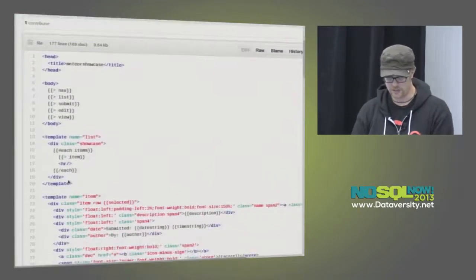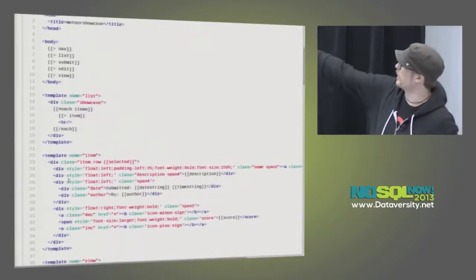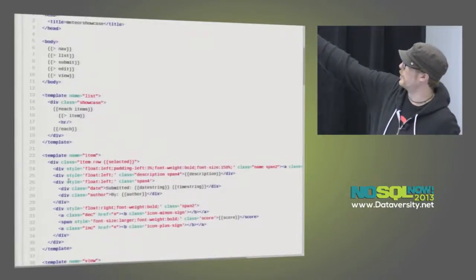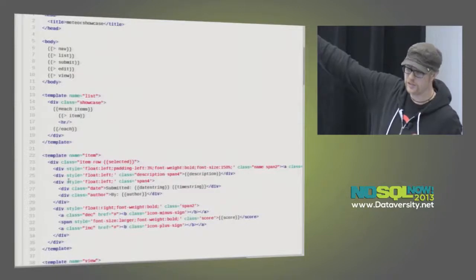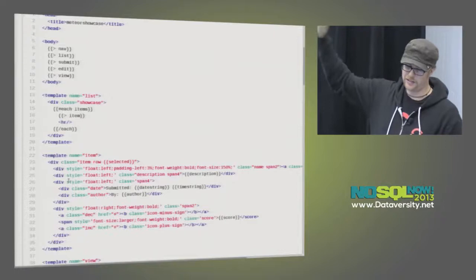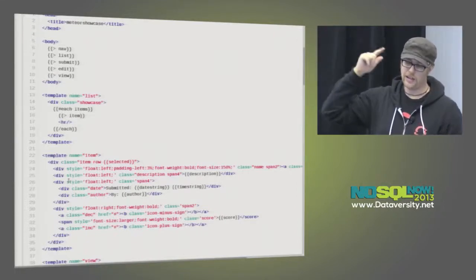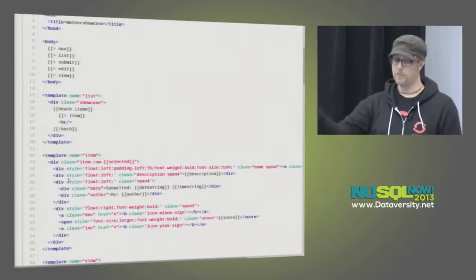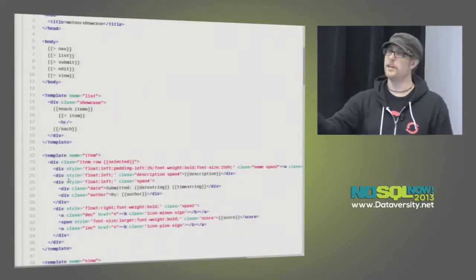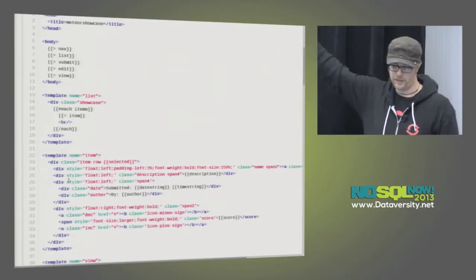Here's what my HTML file looks like. You could see there's some kind of handlebars style injection things here in the page. The body element is really small, and it basically has a stub for navigation, a list of data, and then I have three separate forms here: a submit form, a detail view, and an edit view for each of the objects in the list. And so that's about it.